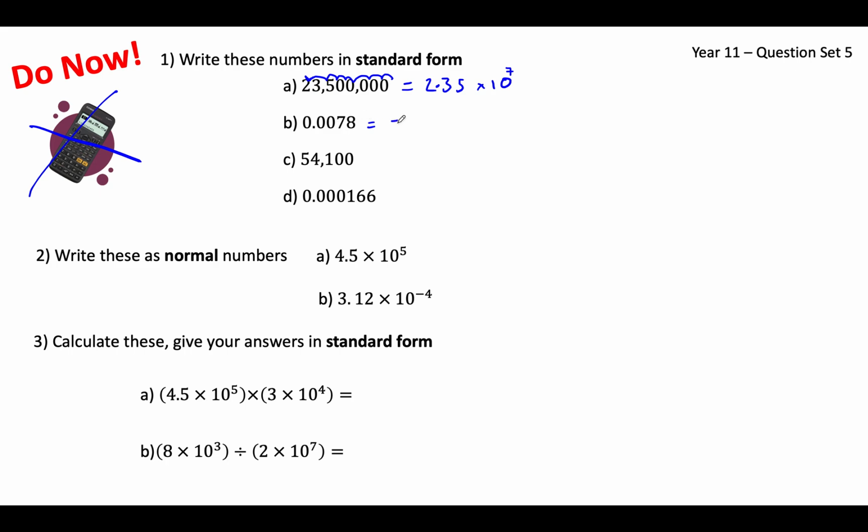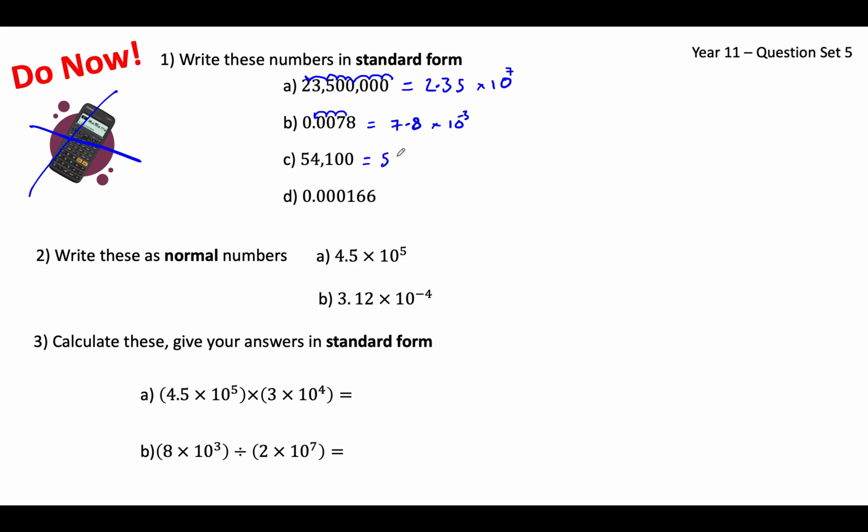Okay, same thing again, 7.8. So same decimals, just you have the decimal point after the first proper number, not the zeros, okay? But my number is really a lot smaller, isn't it? 7.8 is a lot bigger than this. So my number actually needs to be a few places smaller. So 1, 2, 3. I've divided it by 10 3 times. So it's negative 3 on the power because my number is really 3 places smaller. That's why it's a negative.